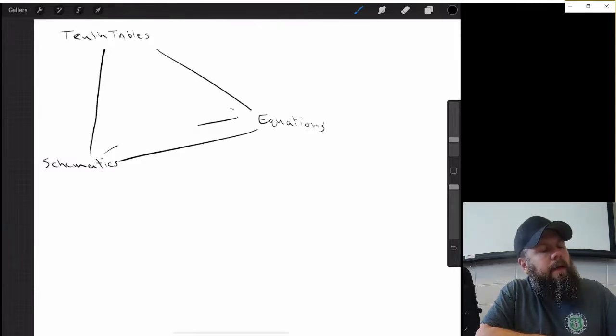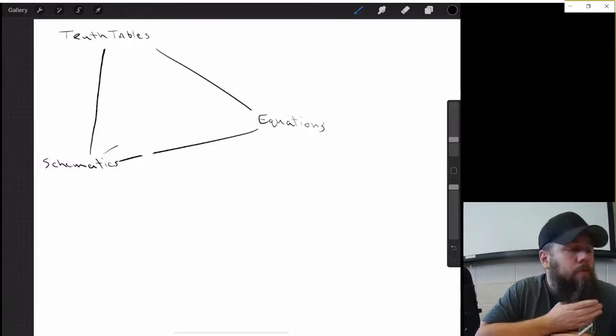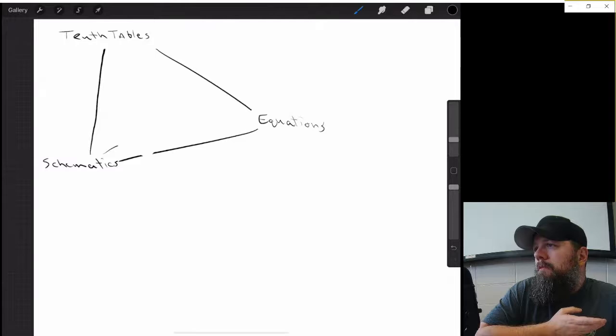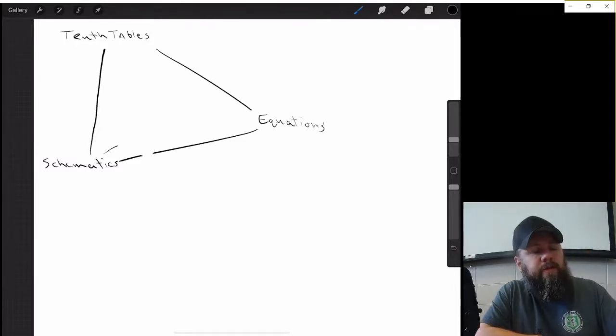Okay. Like if I gave you a truth table, you should be able to make an equation out of it. If I gave you a schematic, you should be able to make a truth table out of it. Okay? Like we should be able to do all three of these things.